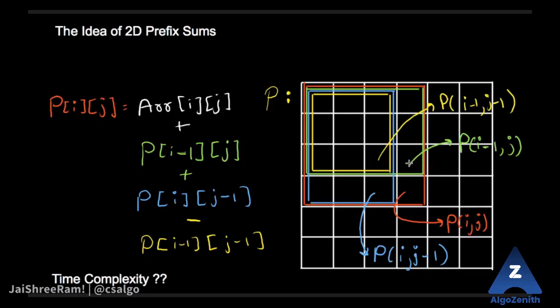So let's say we add P of i minus 1 comma j. Okay, let's say we add this region over here, this region set in green. So this cell plus this green region leaves us with this part, right? Like this region over here that is left with us. Okay, so to find and add that, we add P of i comma j minus 1, that is this cell.